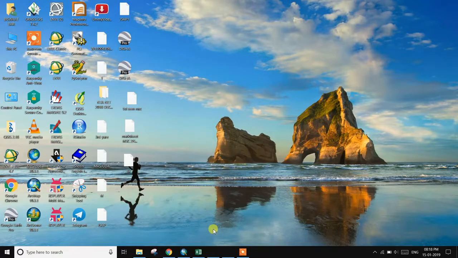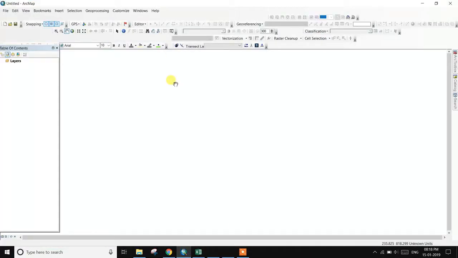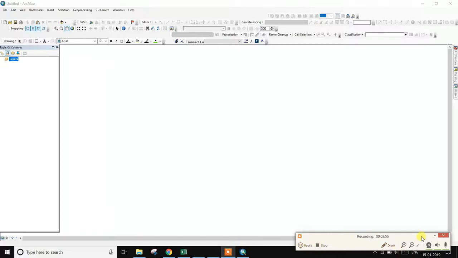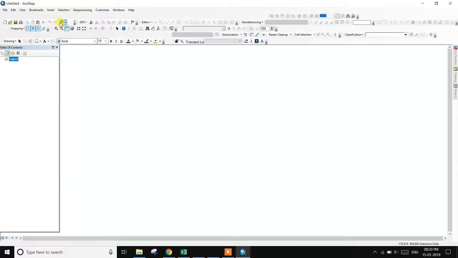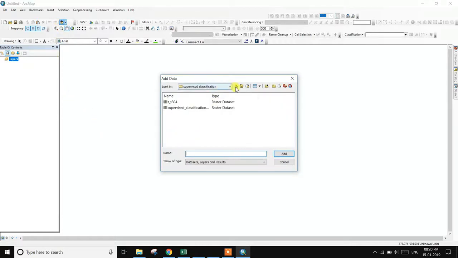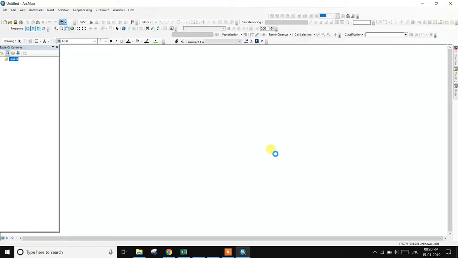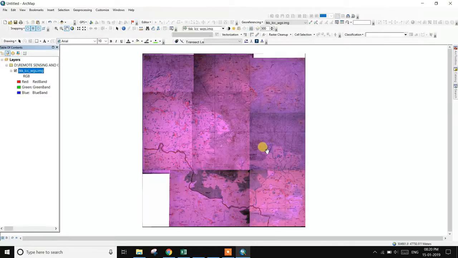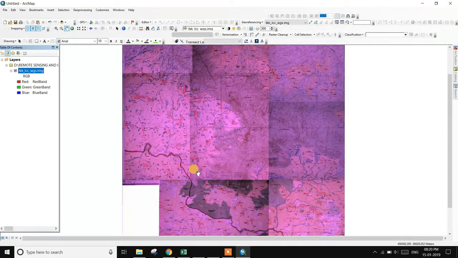At first, open the ArcGIS software, then open the topo sheet map for the particular portion. So this is the topo sheet map of this study area.